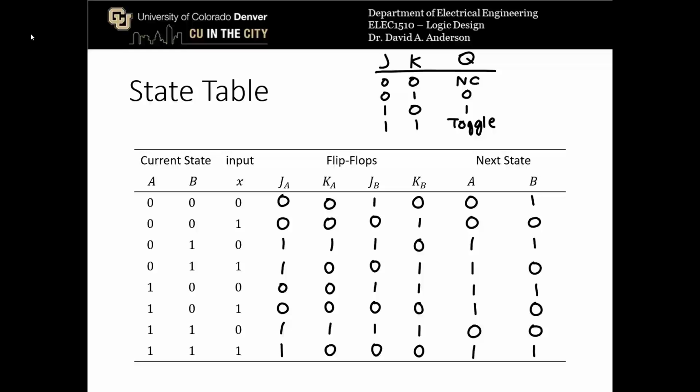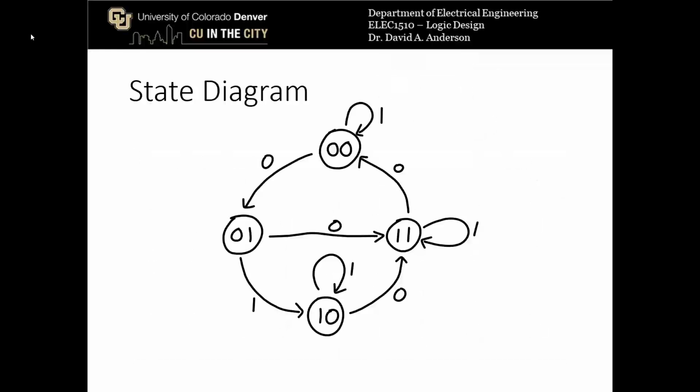This will allow us now to draw out the state diagram because we have the current states, the inputs, and the next states, which is all we need to draw out the state diagram. And the state diagram for this state machine looks like this. We have 4 states. Again, I haven't labeled what the states are. I've just left them as their state variable binary numbers and the transitions in between them.